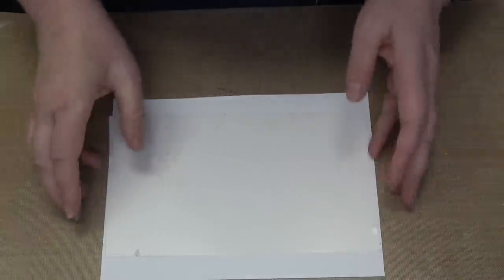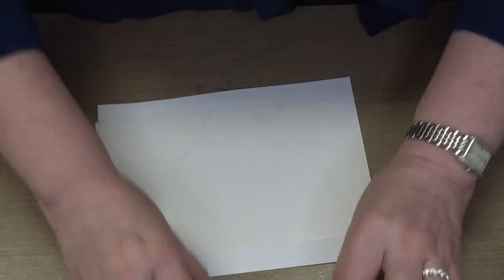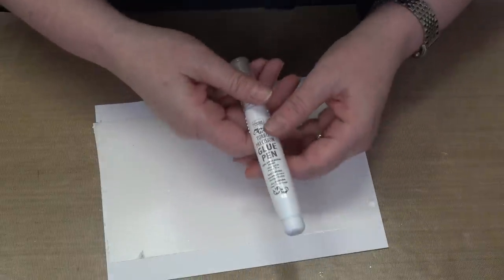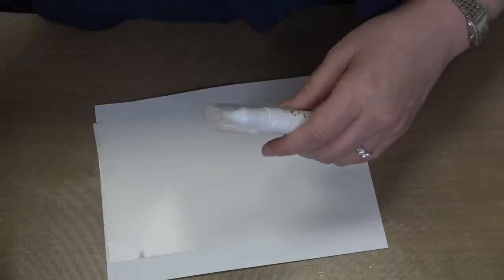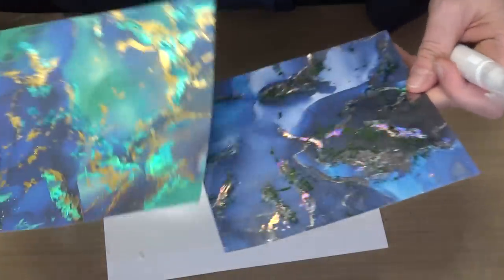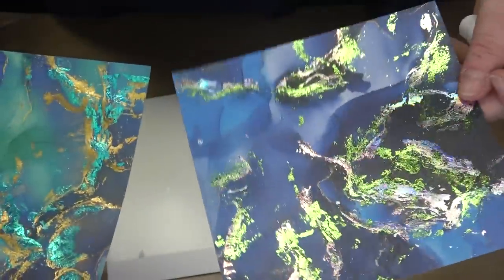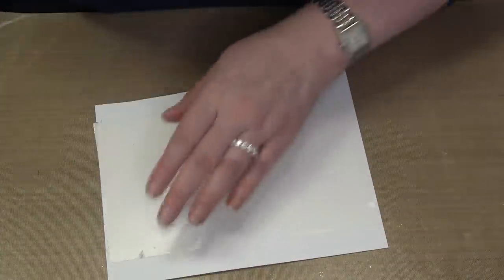It works so well. So now I've put this down, and you can see I've got a little ripple in it. I'm gonna be fine with that. That's not gonna cause me any grief at all. And what am I gonna do with this tape? Well, this tape is gonna act just like the glue did. So when I put my glue onto my paper, I added adhesive so that it would hold the foil. My tape is gonna hold the foil as well.